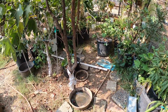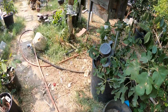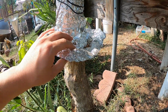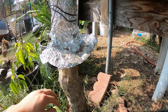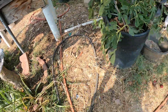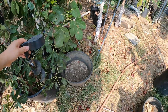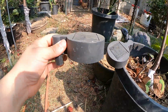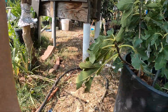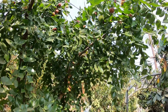So that is what I've used. The aluminum foil has been working, but the only way that I think it would work is if you have a dog as well. Because the rats, when they're trying to climb through this, they're gonna make a lot of noise climbing it, and if the dog is anywhere around, they're gonna hear that. So they'll come and scare them away. I also have some solar panel lights that will provide some light here at night, and that will deter or scare away rats from trying to climb your fruit trees and get them.